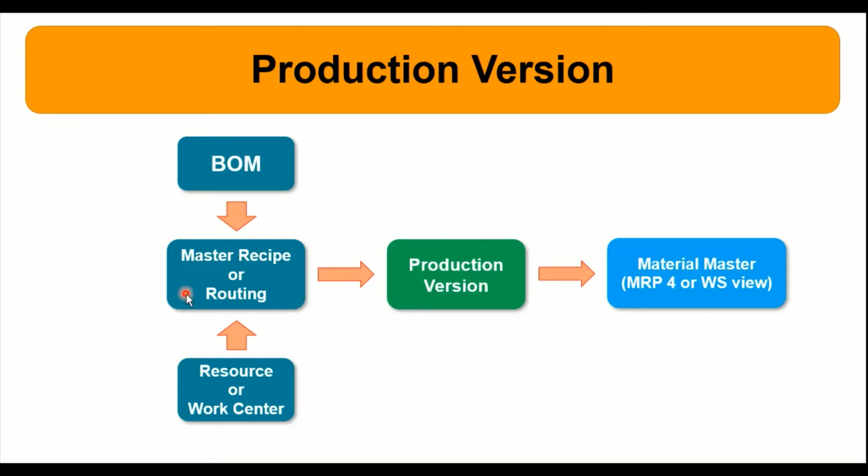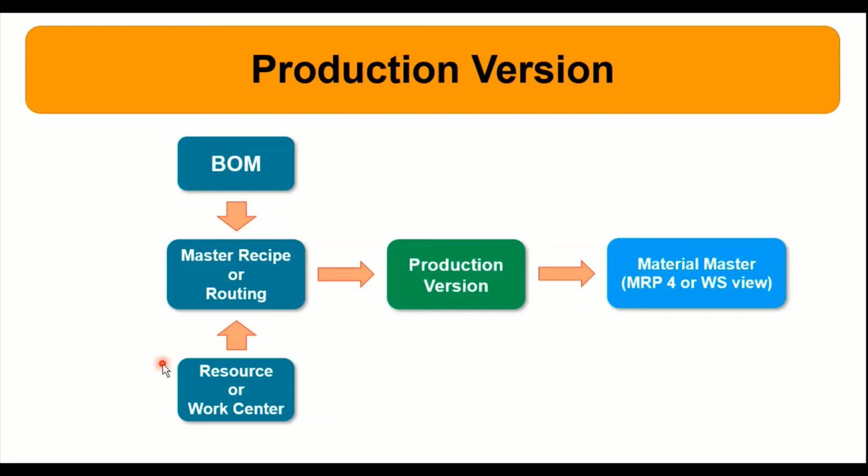When I look at the routing, I see the complete set of bill of materials I have defined for the product, and the component allocation can be done by the user in the routing. Once we have the master data setup completed in the routing, we also need to maintain the work centers for that particular operation. Let's say the first operation is cutting or drilling, and I need to tell the system that this is the work center where the cutting or the milling operation is going to take place.